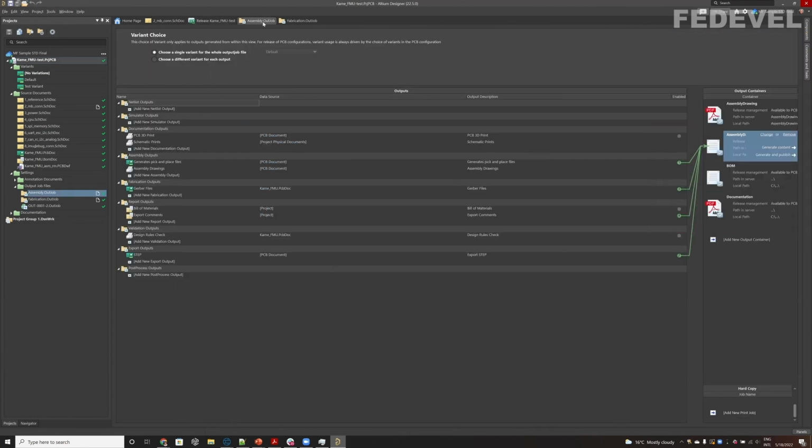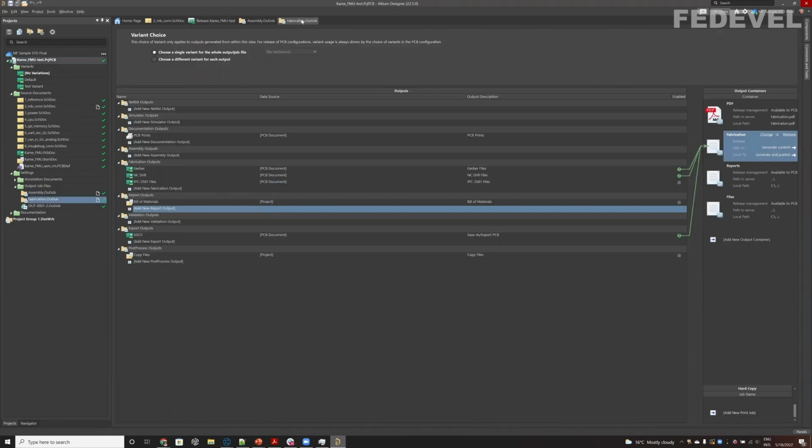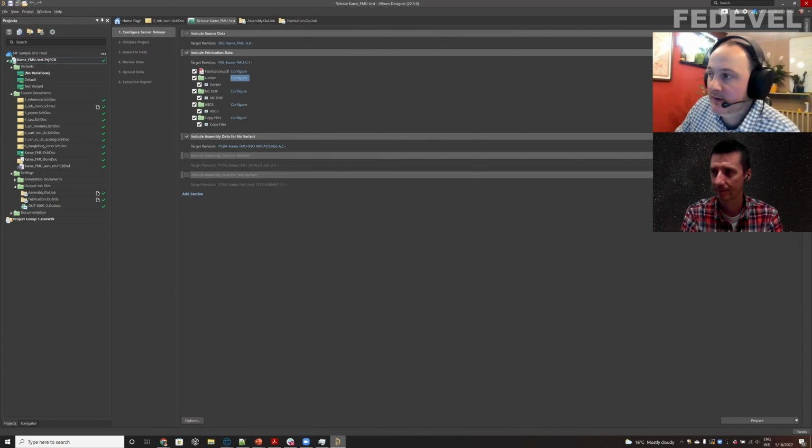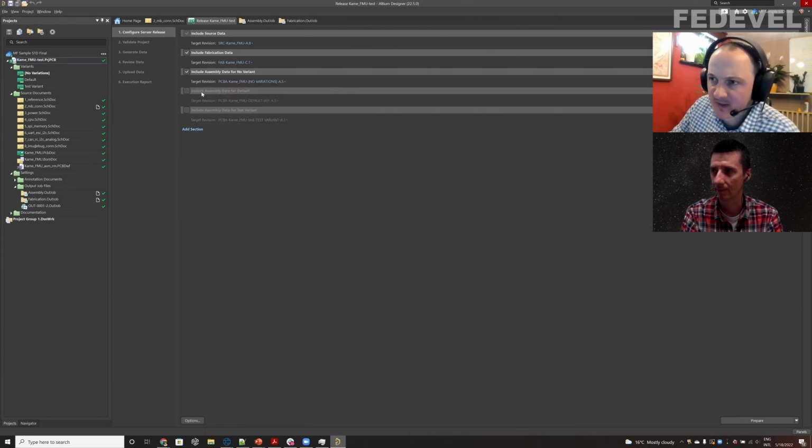Yeah, the configure is always the same for all the files which are. You see this is called assembly output job. The other one is fabrication. So if I click on this one, it goes to the assembly. If I click on this one, it goes to the fabrication. But in the same container, the configure is the same link. Correct. Yes, we have one output job per container. In a single package, you go to a single output job. So this fabrication goes to the fabrication output job, this assembly goes to the assembly output job. So we separate by that. You can specify that some data should be included here and some data should be included there. So this is my definition.